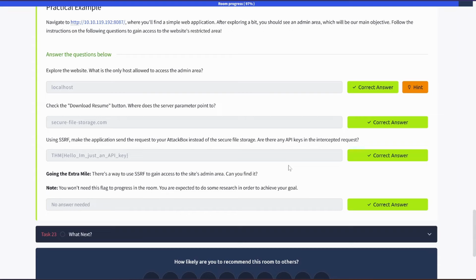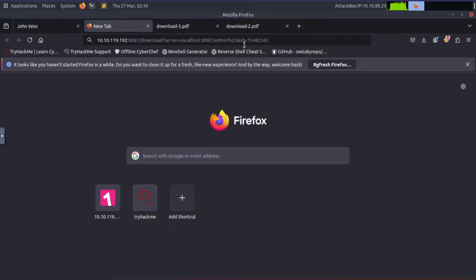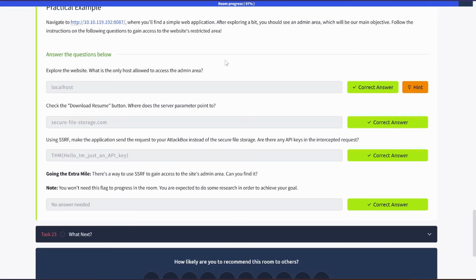In real life, the way that you would find a server-side request forgery like that is you would have built the initial part without the %23. Then you probably would have placed something here and fuzzed it. You would have inserted multiple special values to see if any of them would counteract this whole ID 75482342 thing, because you don't exactly know how it's all being processed on the back end, because you don't have access to that. So in real life, that's how that would be found.